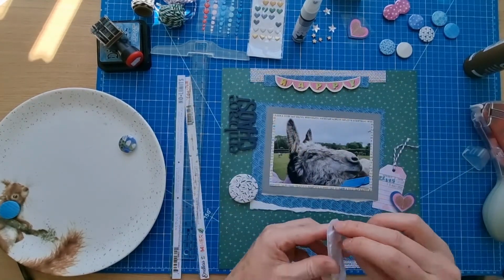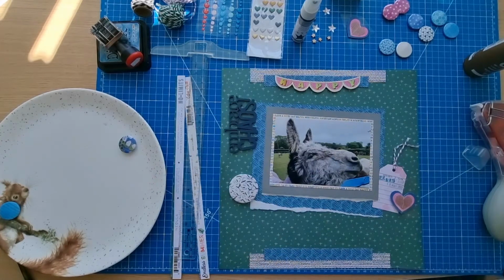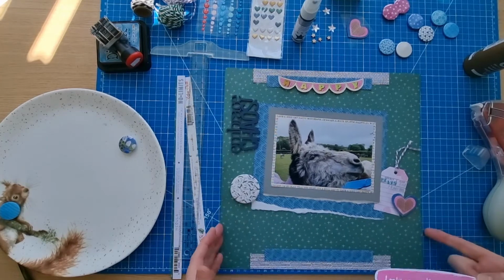And with this one here, I'm going to just lay that onto the 2 pieces there at the bottom. And like I say, I have raised it. I'm just peeling the back off of that, sorry. Just peeling the back off of the foam. I think what I'll do is probably have that centered as well.